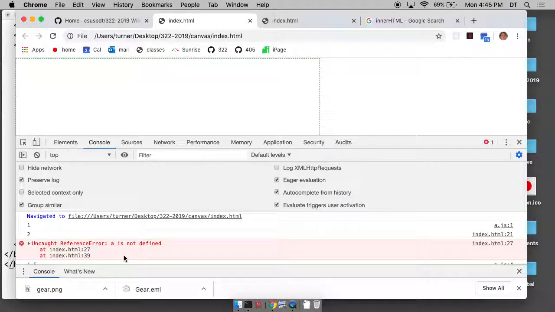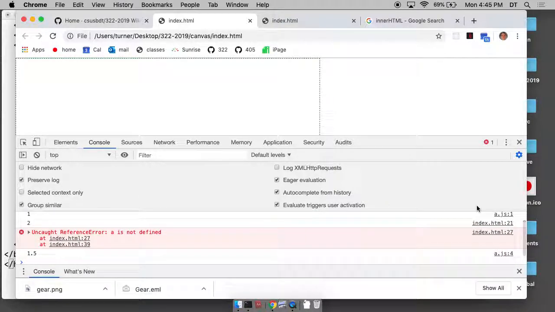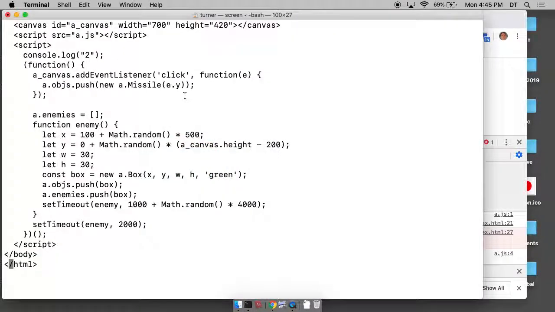A is not defined. Anyway, it certainly worked, like 1, 2, 1.5. Let's get rid of that bug there. Line 27, I screwed something up. Oh, it is. Oh, because A is not defined yet. See? Because before, that anonymous function was running when we loaded this.